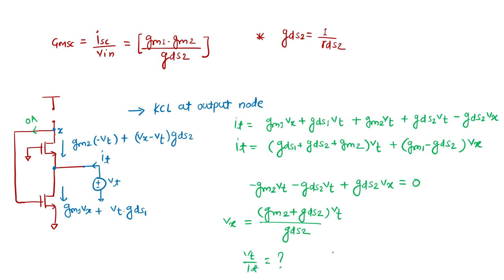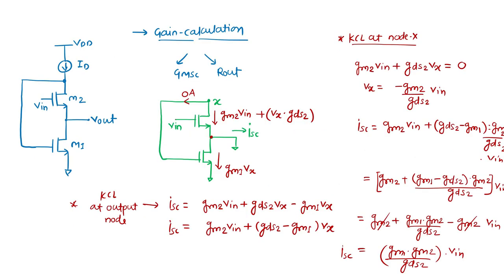There are a lot of calculations, but you can analyze this in a faster way. After that you will see the gain is nothing but GM short circuit transconductance times Rout. For simplification, if you want, you can avoid the GDS component, then it will be easier. But it is not recommended to avoid the GDS because we are calculating the Rout, which mainly depends on the GDS. So there is no point in avoiding it. Do the calculation sincerely and you can get the output.